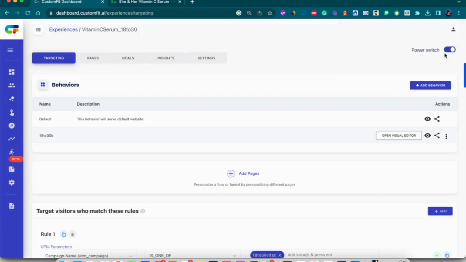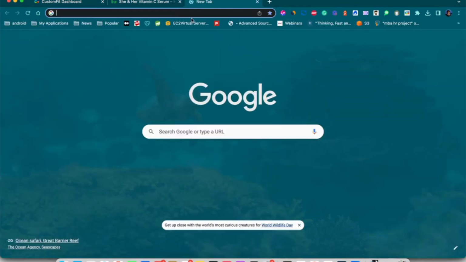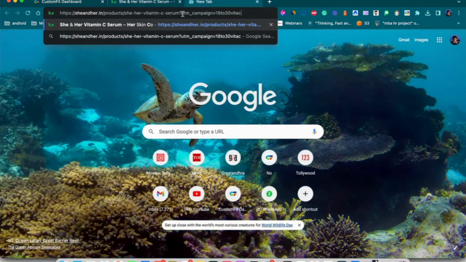Yeah. And even before making it live, there is a preview button. If you click on the preview button, it will show you how this page will look to others, right? So that you can ensure in preview mode how it is looking, and then you can go and power it on. So let me open a new tab and go to that page. If you see here in this URL, I gave the same campaign ID, because that's what we used to write our rule over here, right?